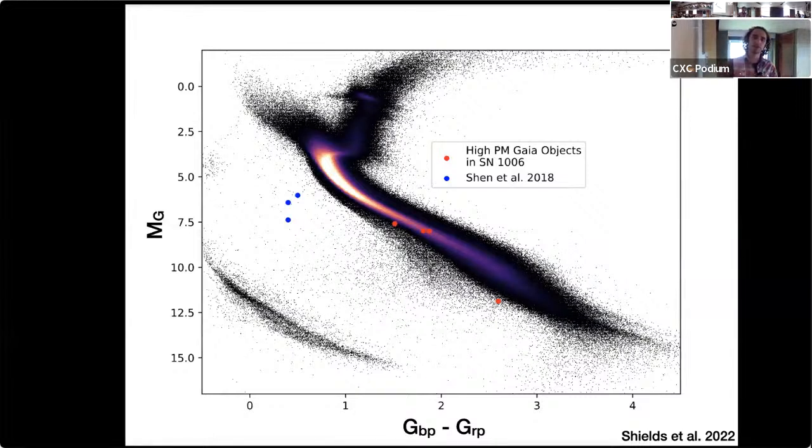Because all of these stars exist in Gaia, we are able to just ask what their colors are, and we can compare them to these previous 3 Chanel 2018 stars that I keep bringing up over and over because that's what we're trying to compare to. Once again, the Chanel 2018 stars are very blue and high above the White Dwarf track. The 4 stars that we discovered instead lie relatively on the main sequence and are just not particularly convincing D6 companions here. They're more likely just foreground main sequence stars.